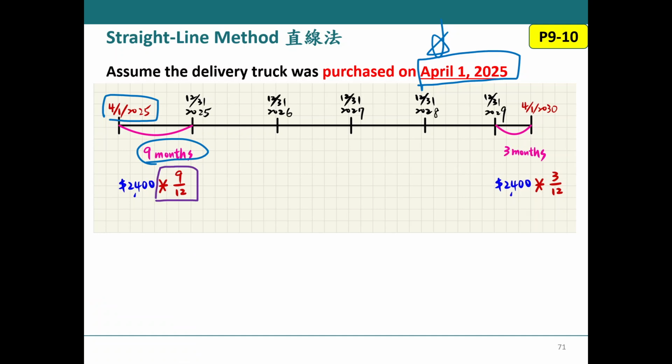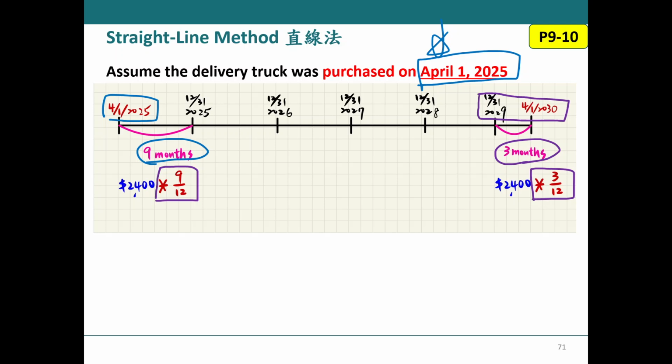How about second year, third year, fourth year, whole year? So the same, okay? How about last year? Be careful. Last year, how many months you used? From 2029 to April 1st, 2030. You just use it 9 months. So consider the time 9 months. Okay? So be careful about the time when you dig it. And pay attention only on first year and last year. The others, totally the same for the whole year.